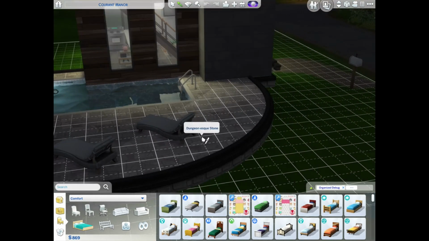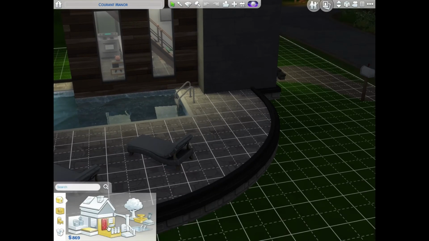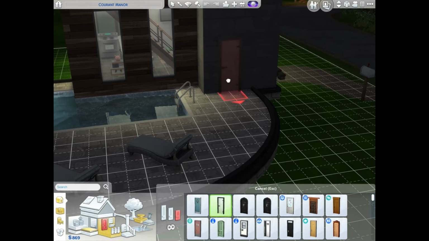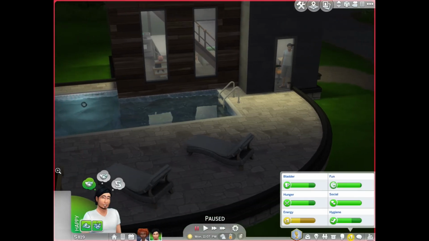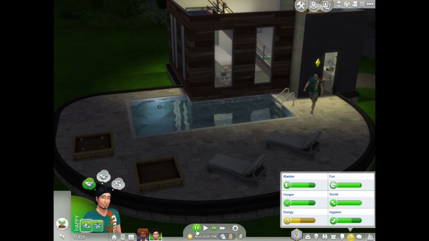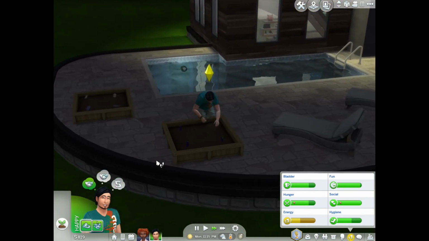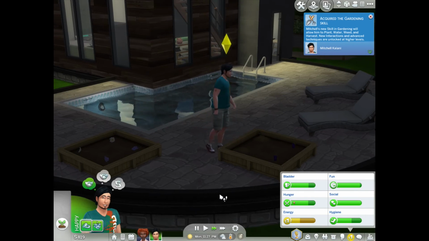I should put a door there. I think it would be nicer to have a door. Glass door? Can't get it up. Intersect ladders. Well, yes you can, because I say you can. Yeah, that'll be good. Should work. Let's plant. Yeah, there we go. Brand new gardening skill.